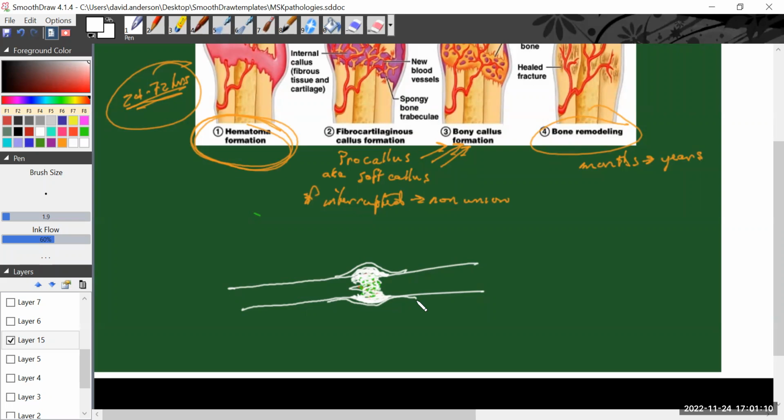They're going to be painless at that point, but they're palpable. You can feel them, and they're easy to bump into, and that's not going to be painless. Because this bone tissue does have nerve fibers, pain receptors. So this is the hard callus that we're forming within a few weeks. And that's why you keep a cast on for at least, depending on how old and what location the bone fractures in. But the younger the person, the shorter the time frame that's required to get to this stage. A young person's bony callus might form within 2 to 3 weeks. So a cast might stay on for 4 weeks.